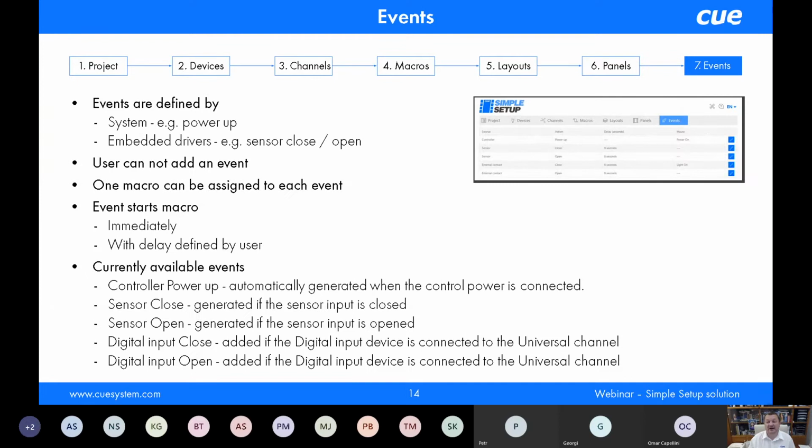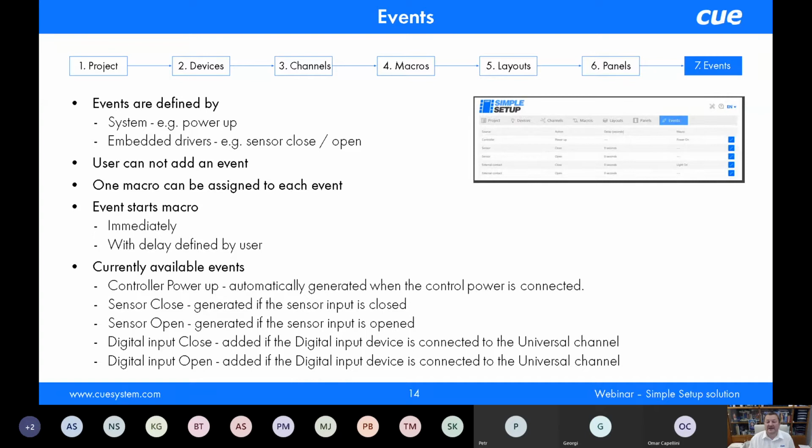Next is the last section in simple setup, which we call events. These events are defined by the installer. Typically you can say what will happen when we power up the device, or what happens when some embedded drivers or sensors are closed or open.